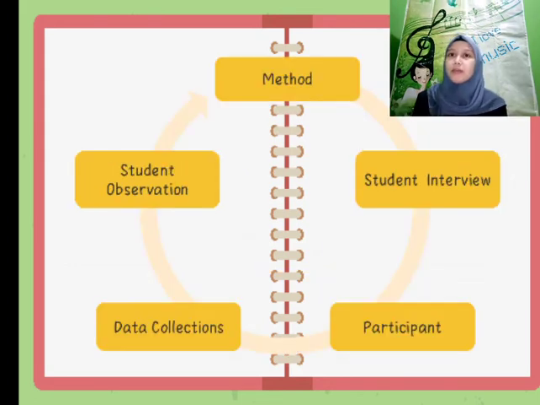And the last is about method. In this research, the first is student observation. Students installed on their computers the screen capture software Ice Cream during the pre-delivery period. Researchers sent students weekly reminders and asked them to activate the software each time they worked.